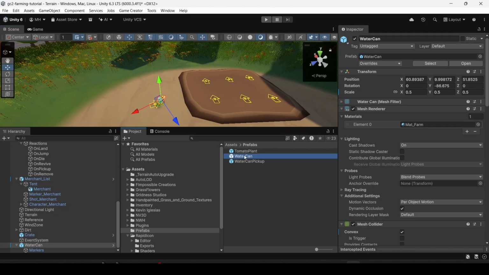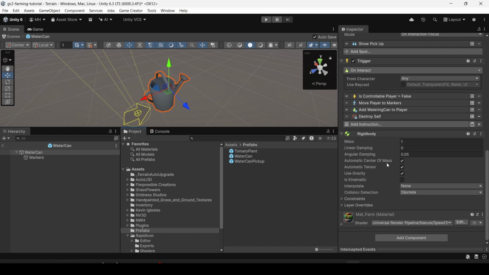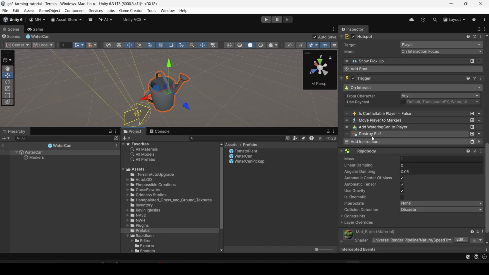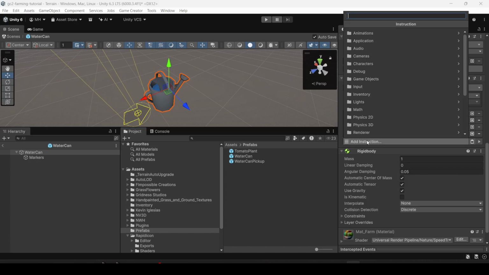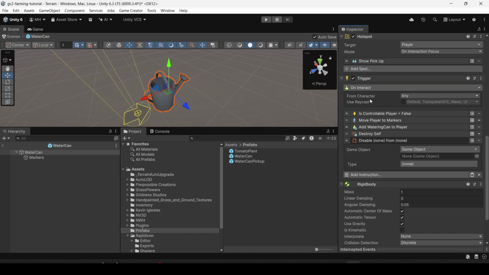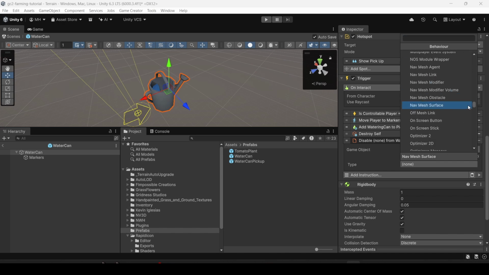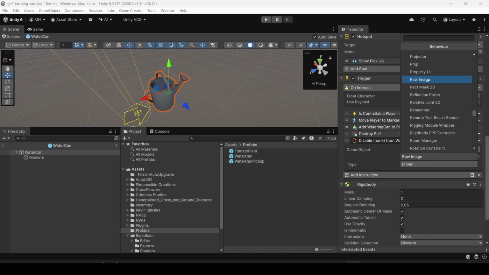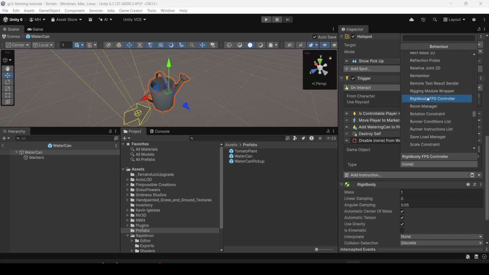Yeah. So what we need to do is disable the rigid body or make it kinematic when we're picking it up. We'll disable the component. Rigid body. No. Wait.